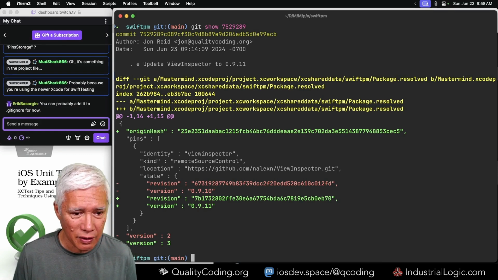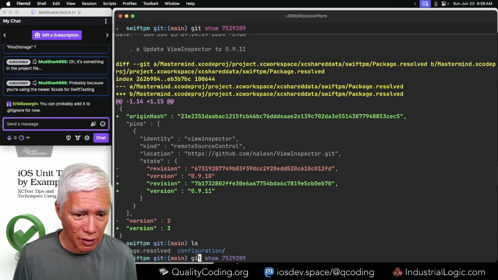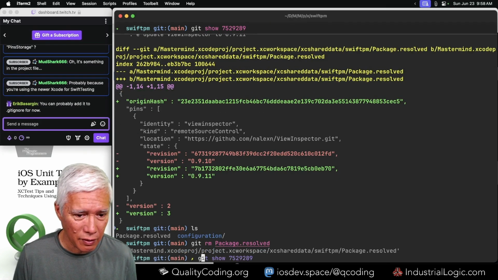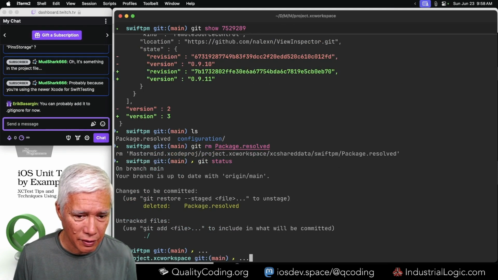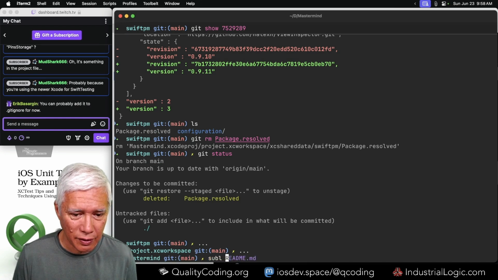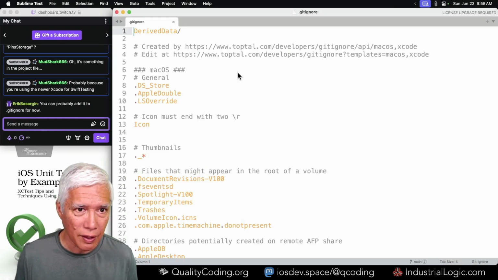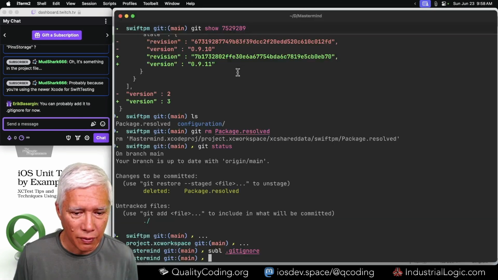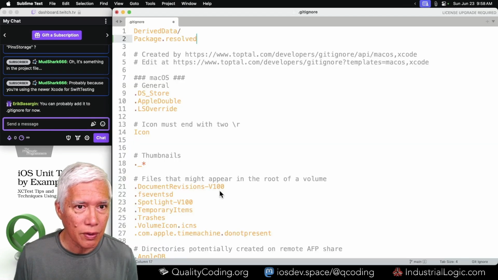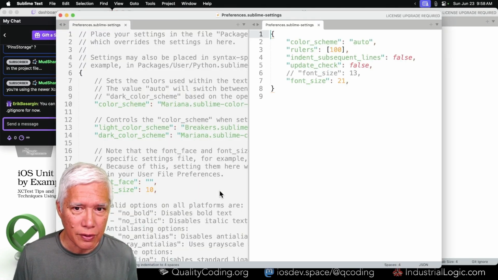Let's do that. All right, so let me remove it from Git itself. Wow, this seems huge.